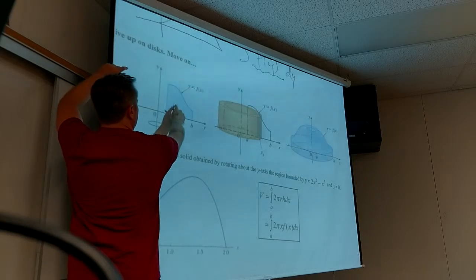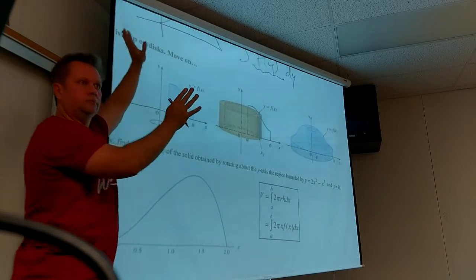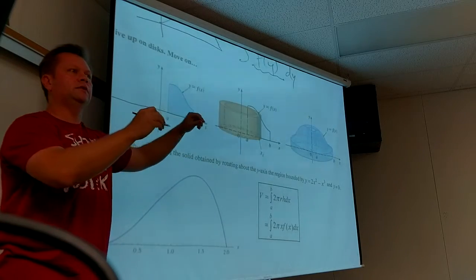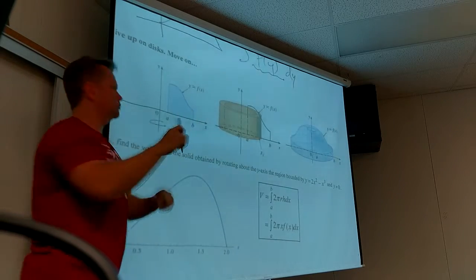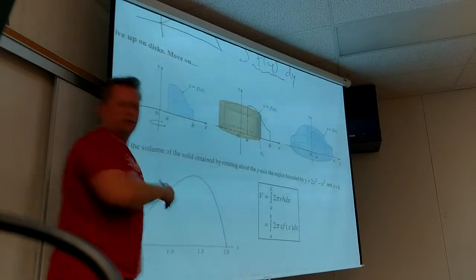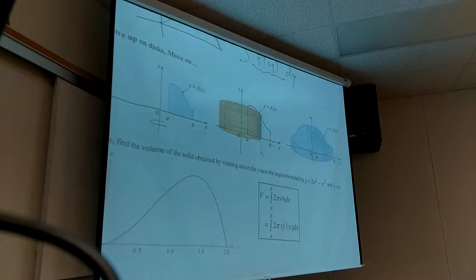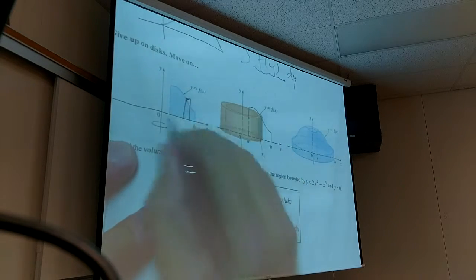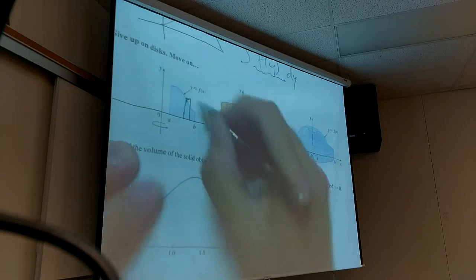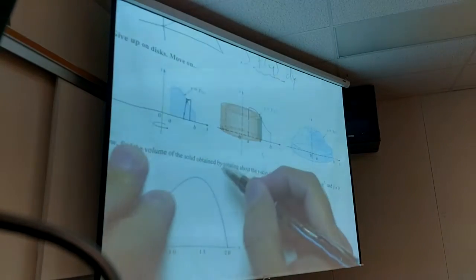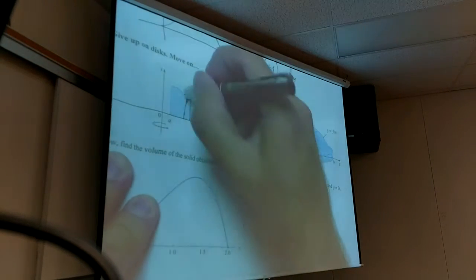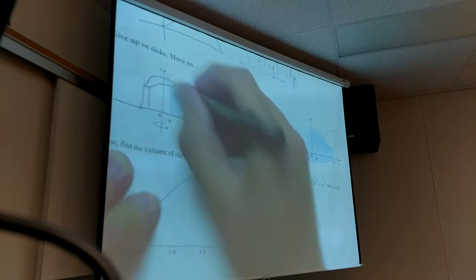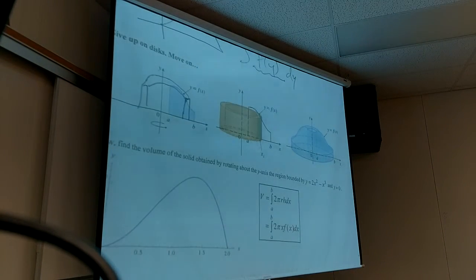If I was going to rotate this around the y-axis, for example, one way I can think about doing this, instead of trying to add up a bunch of circles, is I could put a rectangle that is sitting on the axis that's perpendicular to what I'm going to go around. So when I do rotate this, I get this shell.